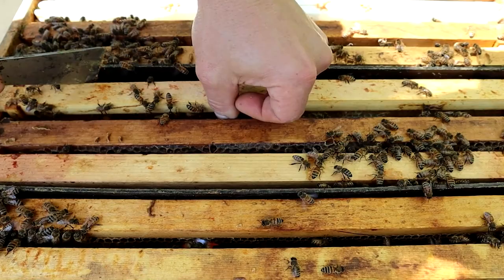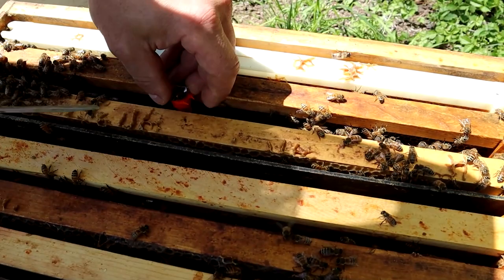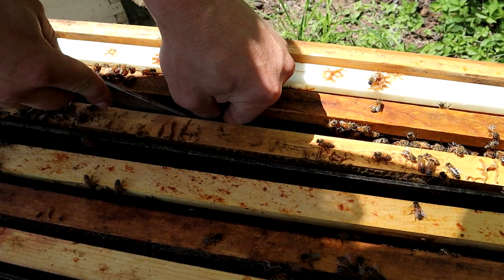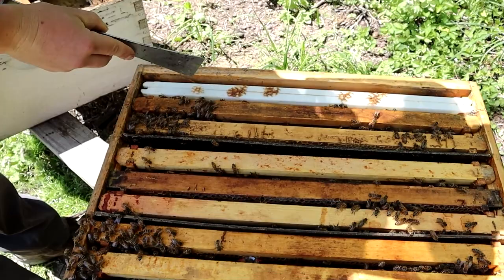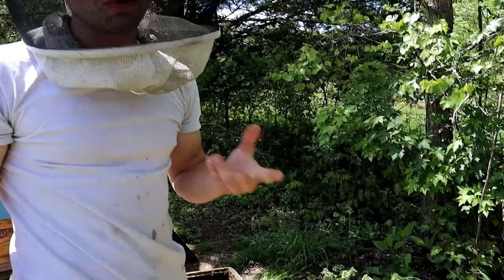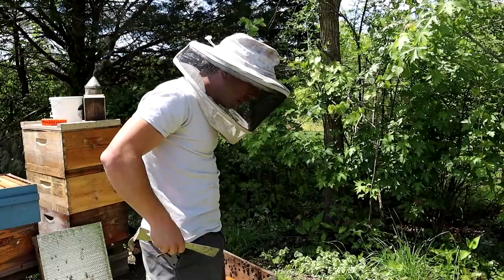Now it's right down in there and they're going to cover that brood and it's going to stay warm. These cells are very ripe — they should emerge tonight or tomorrow morning. There we go. Hopefully we'll get three nice queens out of this; if we only get two, we let them lay for 21 days — sometimes I'll do a little bit shorter than that if I'm using them for myself. I'll literally take them out of here and a lot of times take them with the frame if it's really packed, stick them right into one of my colonies and plug them in, so they really don't get caged. There's just a little hiccup but nothing too extreme, like shipping queens.